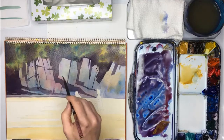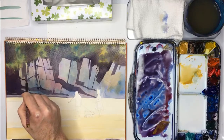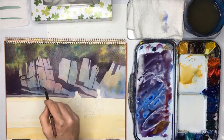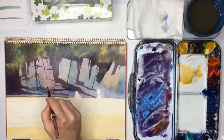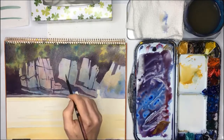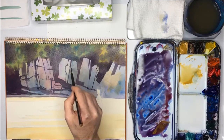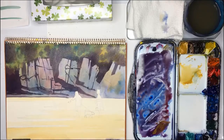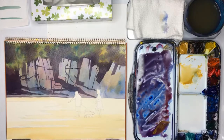Okay, so just keep going. And the important point is not to overdo it. I may end up overdoing it, but I'm going to try not to. Yeah, that doesn't look very natural, but there you go. Ah, maybe it will work.